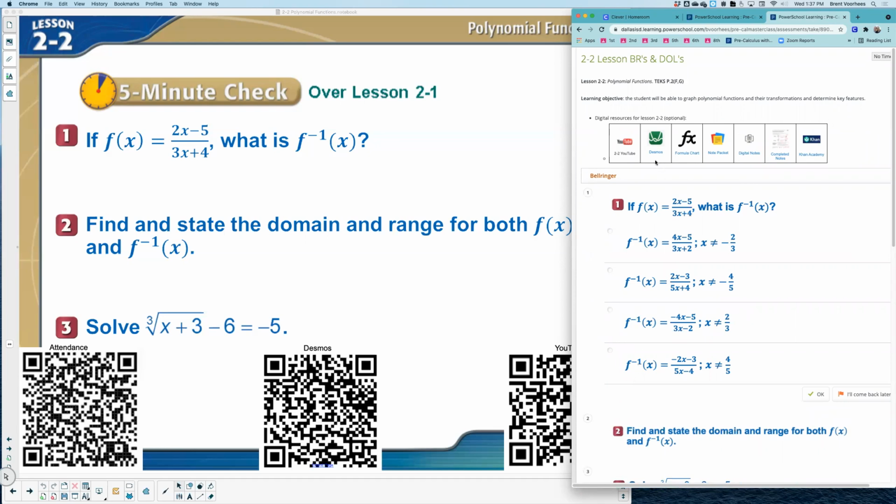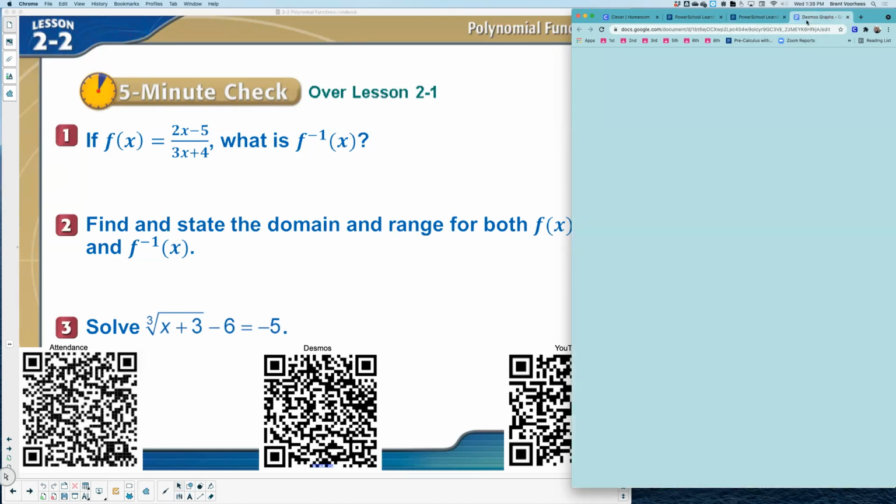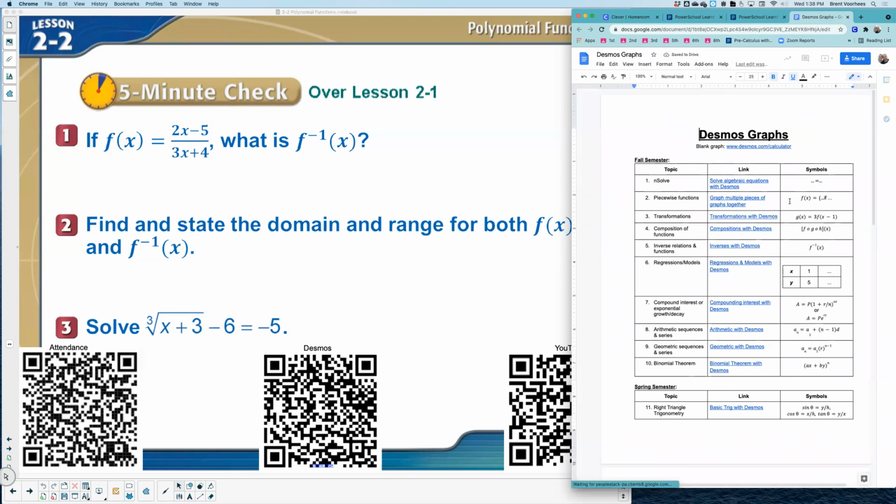Now, secondly, what I want to do is open up today. We've done a lot of algebra. I'm going to show you some calculator tricks. I want you to open this up in a new tab. The way to do so is, if you're on a Chromebook, tap with both fingers on the Desmos. If you're on a Mac or something with a mouse, right click and hit open in a new tab. If you're on a cell phone, click and hold on the icon, and it'll ask you to open a new tab, so that you have all these Desmos calculators I've programmed. Okay, so that's what I want you to have open right now.